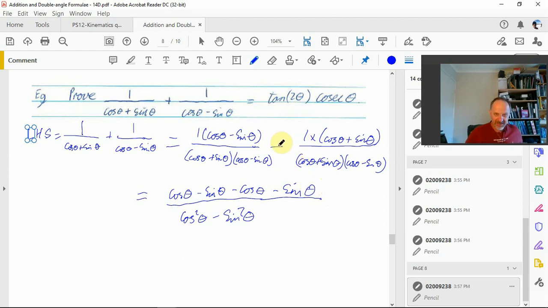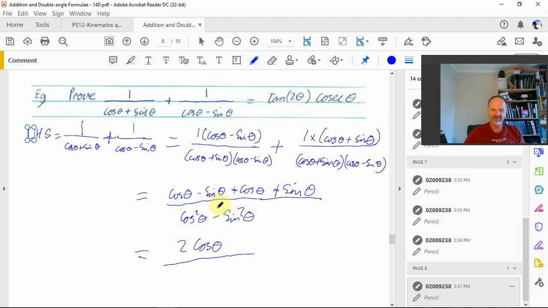Except that's plus, not a minus, is it? So that's a plus, and that's a plus. Oh, nearly made a mistake. That's a plus there. All right. So I've got cos plus another cos, which is 2 cos theta. And here I've got minus sine plus sine, so they're gone.